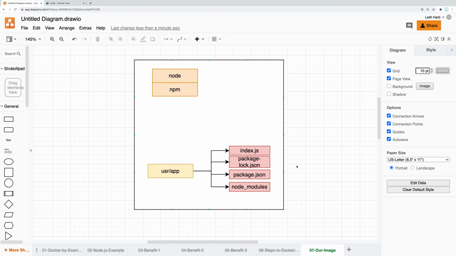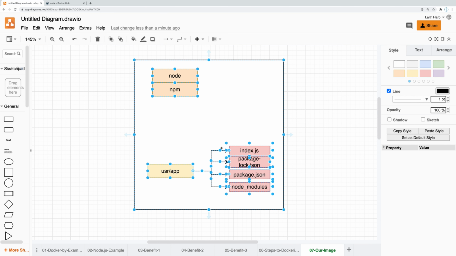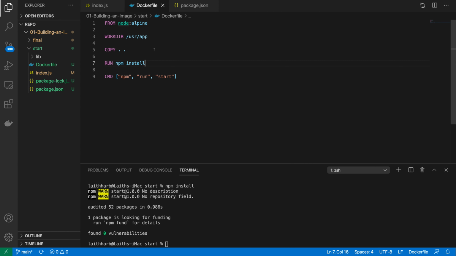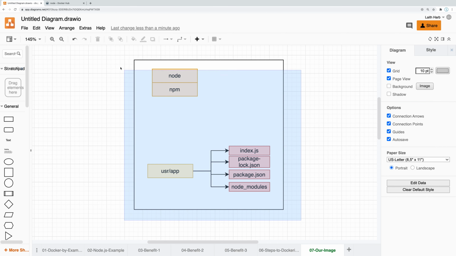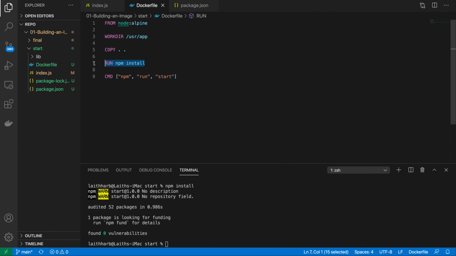And basically that is what this command is for. It allows us to get other dependencies that we need by running a particular script. And for this reason, whether we have our node modules installed or not, it might be a good idea to not push them into the image and let the image create them with this run command. Now to do that, we can create something known as a .dockerignore file.